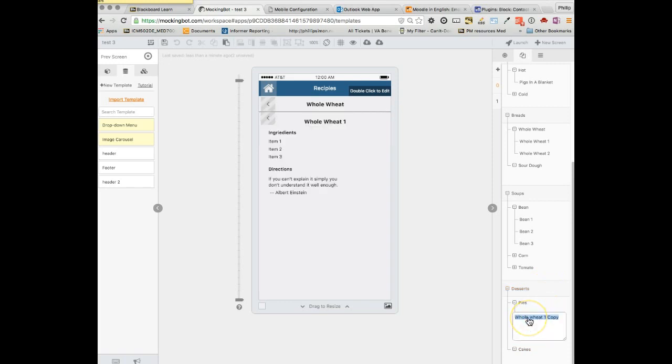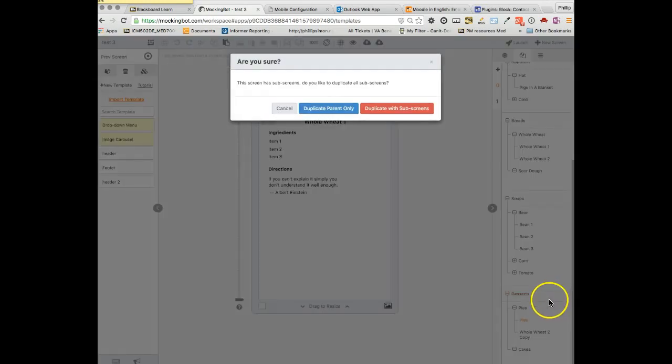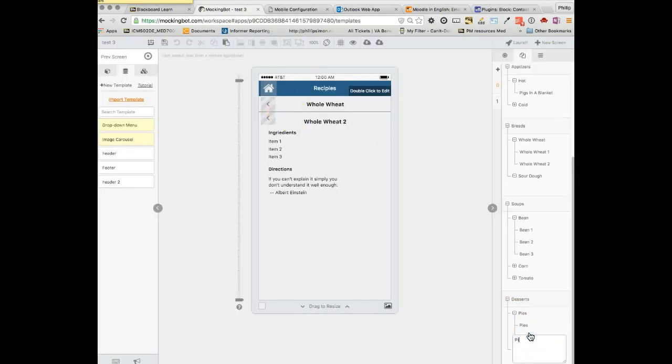And then here I could rename. So in your tree menu, you want to rename things so you understand what everything is. So pies, so then we put in here the kind of pie, and so forth and so on. You see how that works.